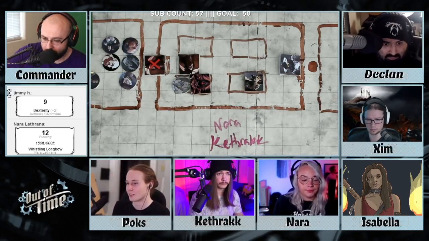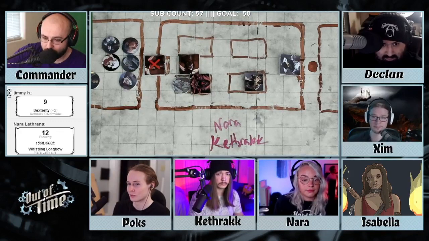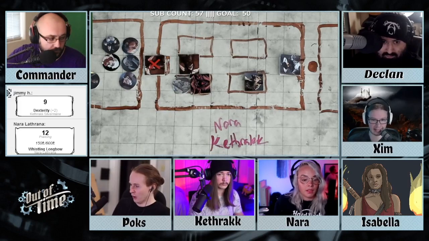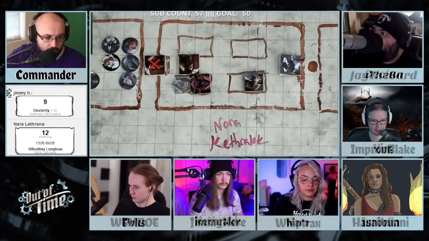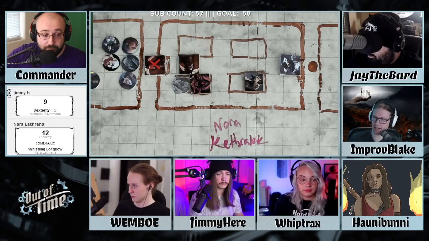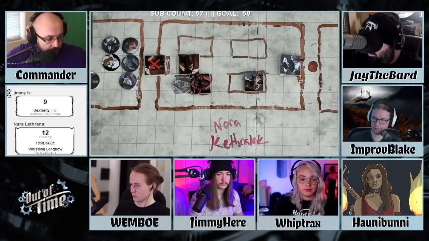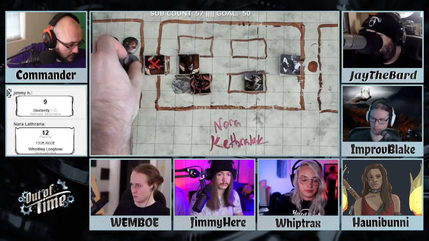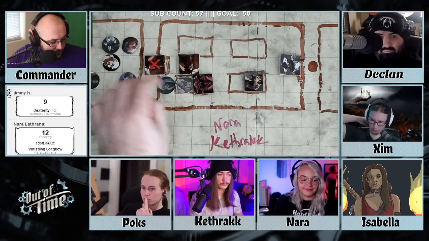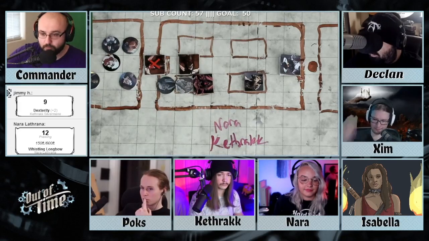All right. Zim, you did your action for your turn. Anything else you want to do on your turn? Nope. I can't use a bonus action to cast a spell because of the wand. Okay. So no, I'm good. Sounds good. Can I move in there? Yes. Where do you want to go? Behind Kathrak. You got it.